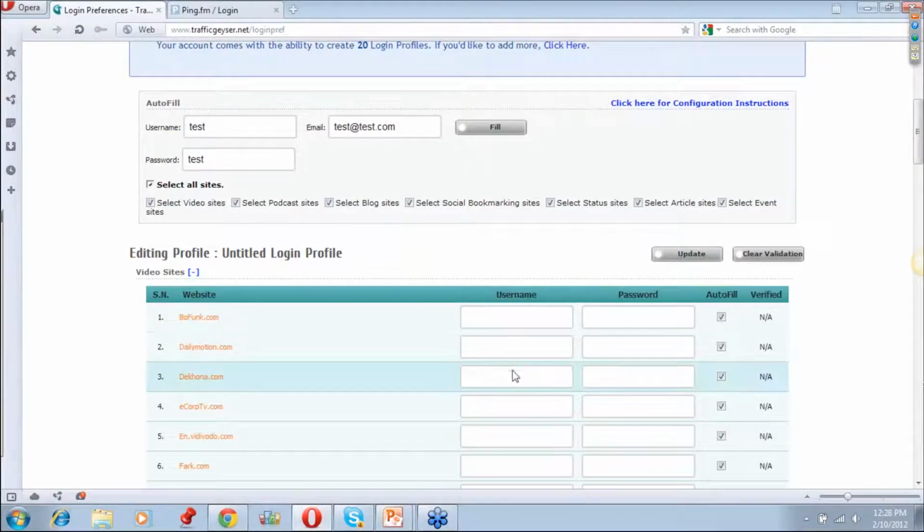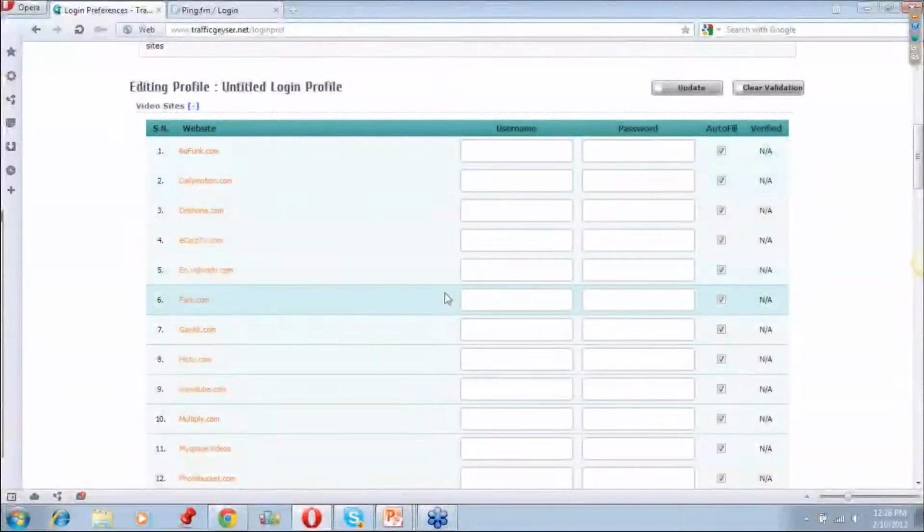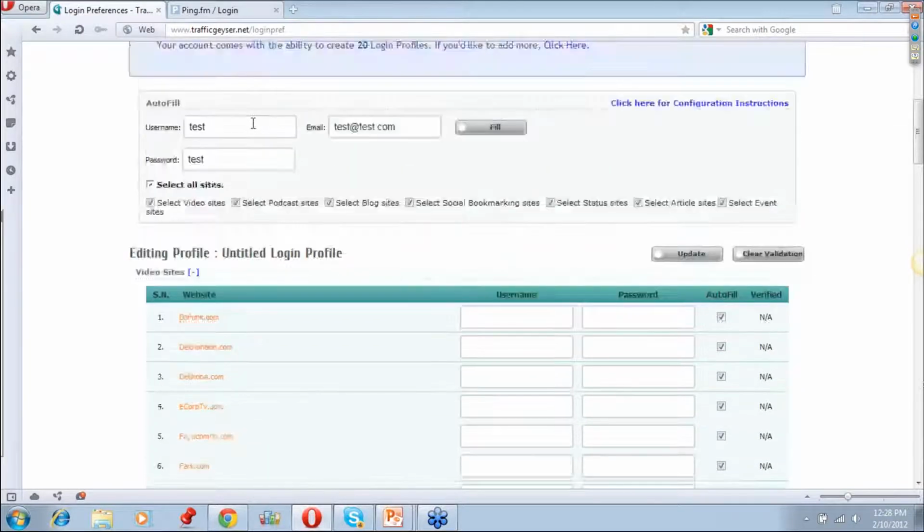You still have to go to each of the sites and register with them using this login information, and sometimes the login information might not work because they might already have a user with that name. So you'll have to adjust it once you get to the site, and then make sure that you come back here and input the new username or the new email address that you used.